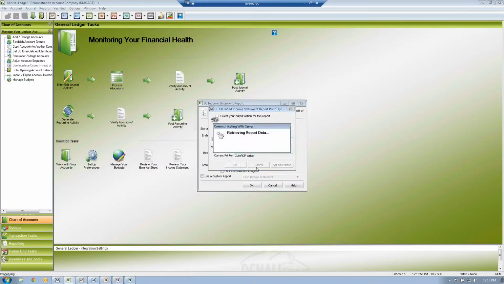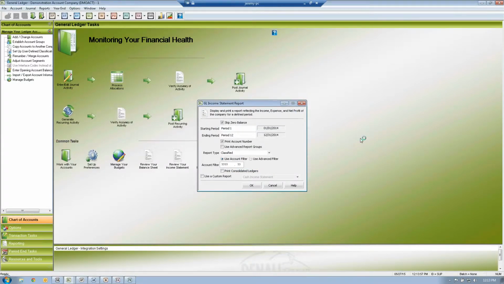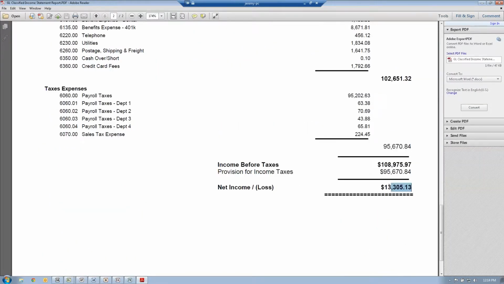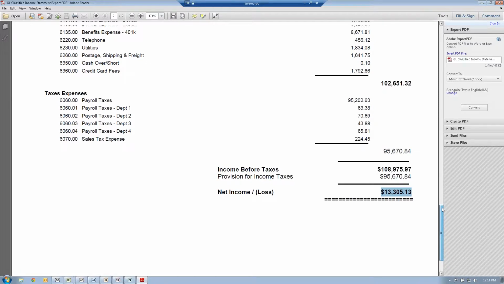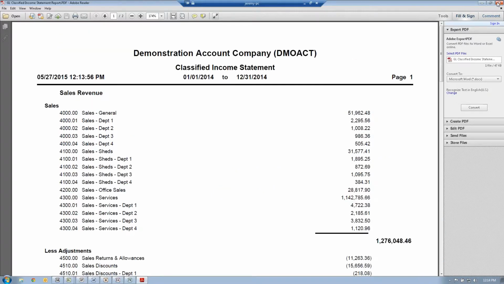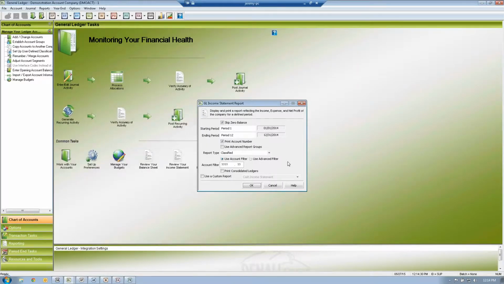So for the entire year, we can go ahead and run our report. And to make that report not so many pages, I'm going to skip zero balances because we don't need to see everything. We can see all of our groups now, and this is only going to show accounts that did have activity for the year in our various groups. Now our bottom line, hey, look at that. Year to date, for the whole year, we actually have a little bit of income. Not so much income as we'd hope to see, but at least we're not showing a loss now.